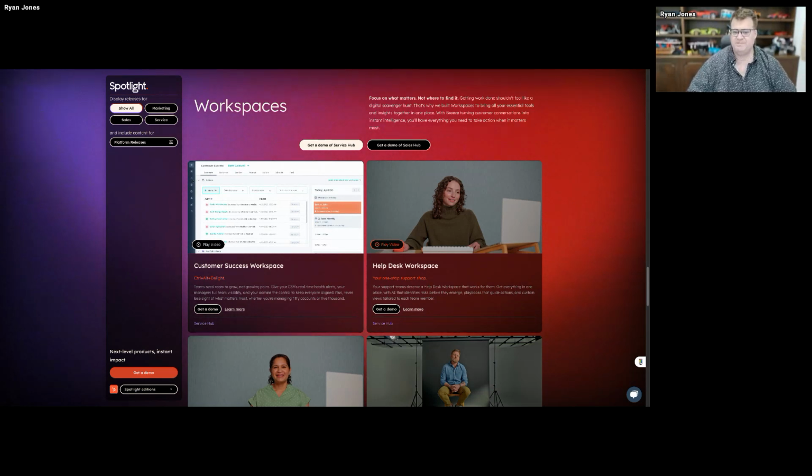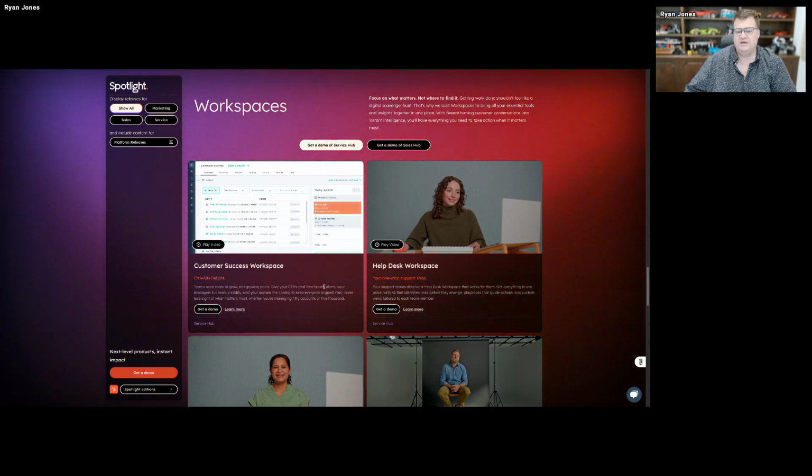The help desk workspace is our major focus for today. So really bringing all of the help desk functionality together. It's not too dissimilar from the ticket functionality in a way, but it does bring those different channels together in a way that we haven't had before in HubSpot. It's been in beta for probably 6 months at this point, so you may already have seen it.